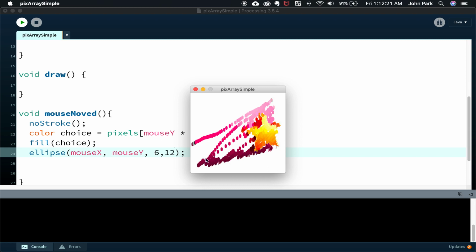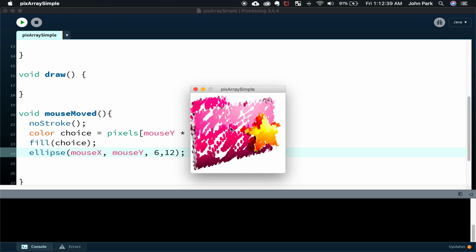And there's a kind of famous Processing example called Pointillize, which essentially uses this very similar idea, but it feels more magic to new programmers because it's like, wow, how is it doing that? It's drawing a picture out of dots. This is really how it's working. It's with the pixels array.